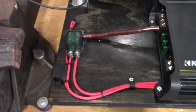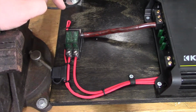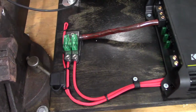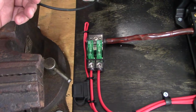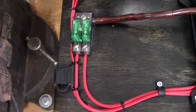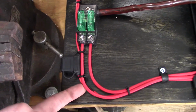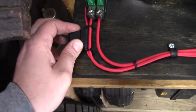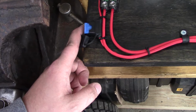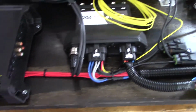First, let's start with this. This is a little power distribution block that I got from Walmart. It actually came with 2 30-amp fuses, and the pumps require that you have 2 30-amp fuses. So this is one of the compressors, and then this is another one. Then this is the 15-amp fuse that they want you to have for the ECU, I guess, for this controller.